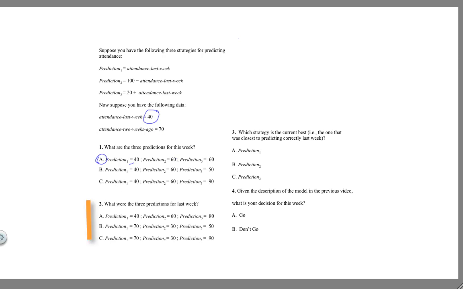Now let's go to question two. This asks, what did the three prediction rules say last week? So last week, the attendance we see was 40. But before we even knew that, we want to know, what did the prediction rules predict?